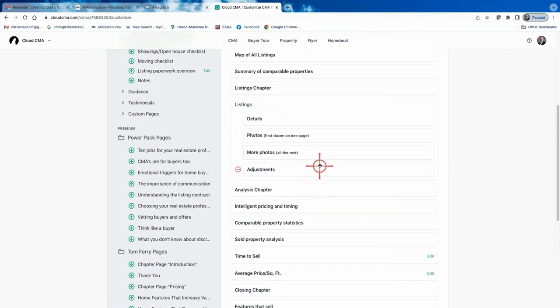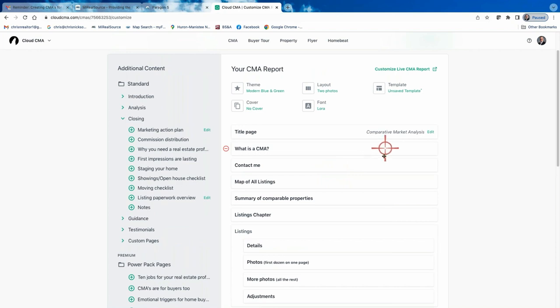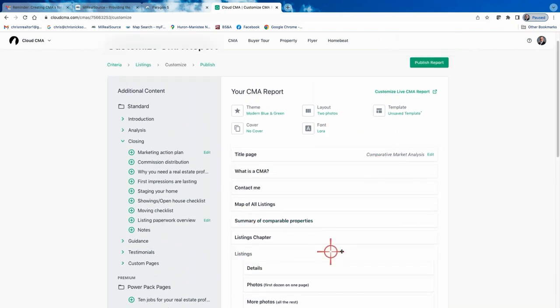So now you have all this stuff in there, and I'm really familiar with how to do the Cloud CMA. I would never start off a report like this. It's just way too many pages, but I'm showing you what a typical report would look like, and if you're a little unfamiliar, why it's going to look a certain way and things you may want to do to clean it up. So now we have everything we want.